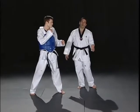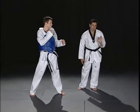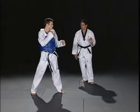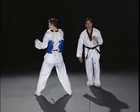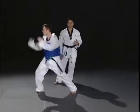Okay, one last variation. Again, we're trying to get them to think multidimensional. So we're going to change the direction. Same basic steps, we're going to make them go backwards. The thing I like about this, though, is they go backwards, backwards, and they're forced to re-enter. This is an excellent skill to start developing. So first, they're going to step back, skip back, fast kick. That's the first technique. So he had step, skip. Now he's going to skip, step, fast kick.